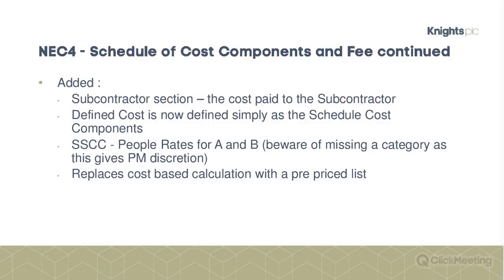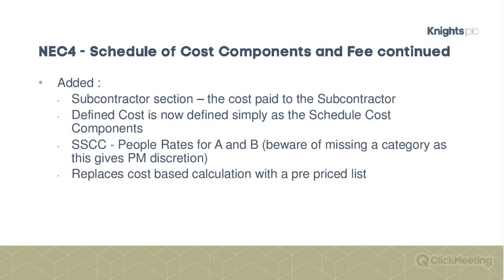And also we've, slightly confusingly, got this new CE 21, which is basically allowing extra compensation events to be included in the contract data. I can see why you might want to do that rather than have it in a Z clause, particularly if you haven't got any other Z clauses, just jot it down in the contract data. But I just think it just makes it a bit more confusing.